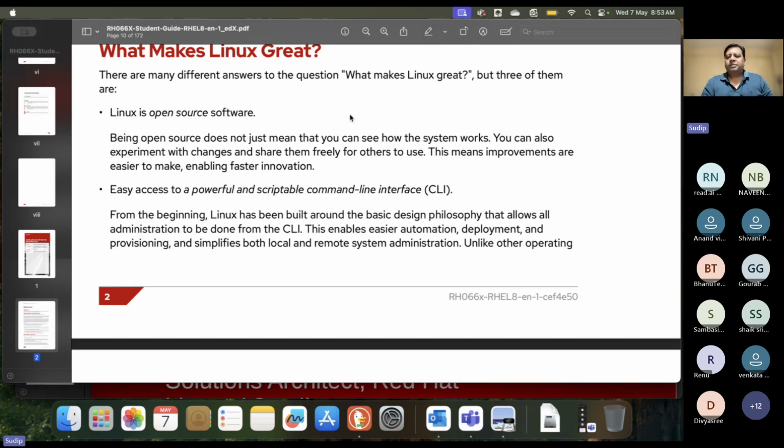You all have done graduation, BE or BTech, right? While you're doing that, you would have learned programming languages like Java, C, C++, VC sharp, Python, R. All these programming languages are used to develop applications, correct?